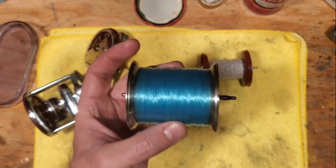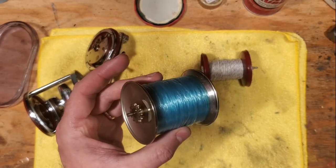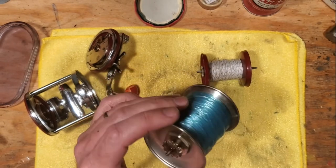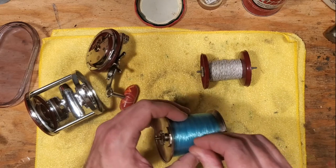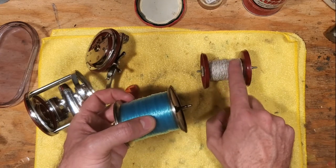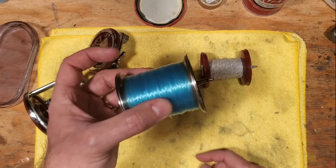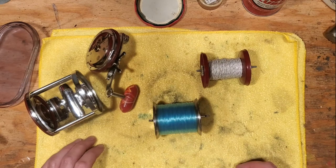The real pros of the metal spools are that you don't have to worry about them cracking. They last a long time as long as you keep them clean. And you can spool up as much monofilament line as you want without having to worry about doing your backing line. Dacron line is pretty expensive compared to monofilament line, which is typically pretty cheap by comparison.